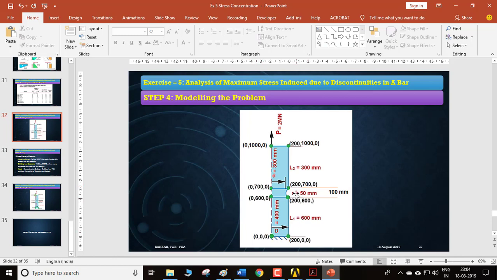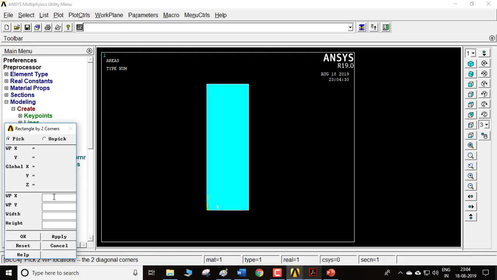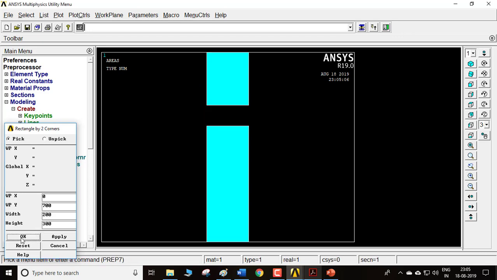Here you can see a radius of 50, which means this length will be the diameter. So this is the radius, hence this is going to be the diameter of 100. So this point would be 0, 700, and my width is 200 and my height is 300. I'll click on OK. So this is my second.